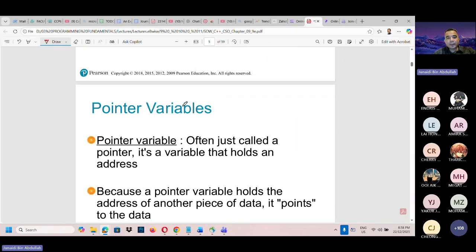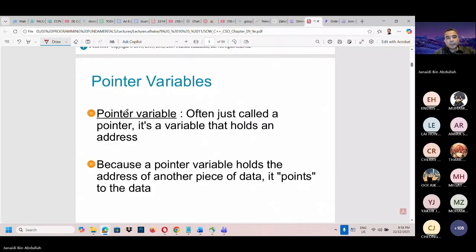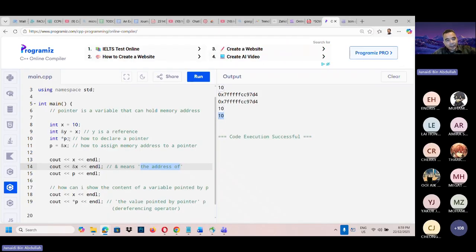Okay, pointer variable. What is the meaning of pointer variable? Sometimes we call it a pointer. A pointer is actually a variable, a normal variable, but specifically the job of a pointer is to hold an address. Okay, as I mentioned here, if you try to assign a normal value, you're going to get an error, yeah, a syntax error.